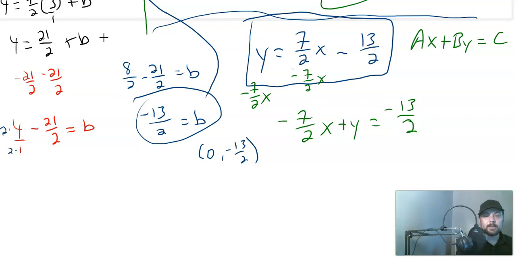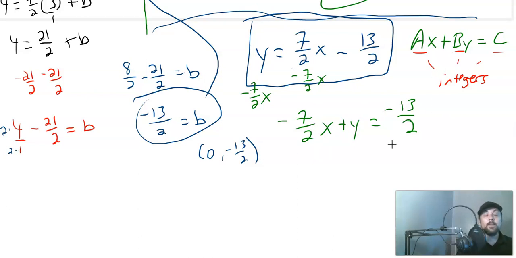Again, I'm not writing my 2's very well today. Now that's better, right? If you don't know more about it, you would say, okay, that actually matches the formula, right? You have ax plus by equals c, right? Kind of matches the structure of that formula. But remember, a, b, and c have to be integers, which means they cannot be fractions. So this actually does not qualify as standard form because these numbers are fractions.